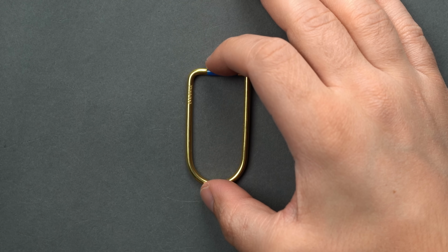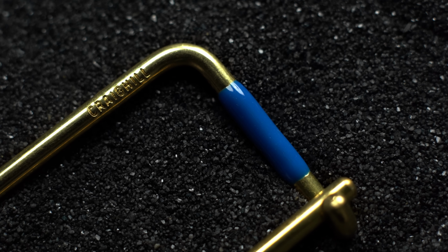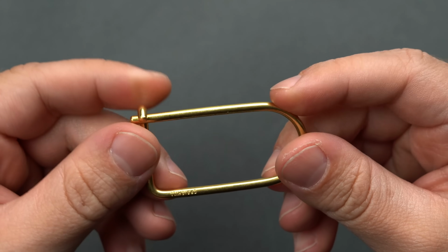Our next summer EDC essential is the sporty enameled brass Wilson keyring from Craighill. The Wilson keyring is a one-piece take on the traditional carabiner that uses nothing but strong positive pressure to keep the joint firmly secured until disengaged.